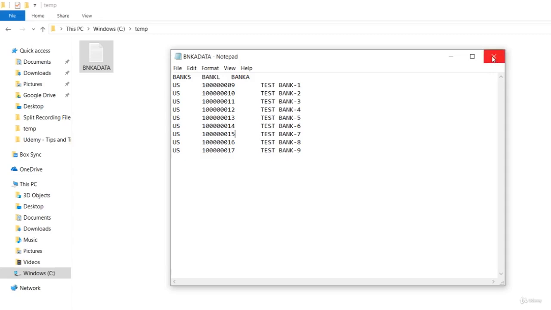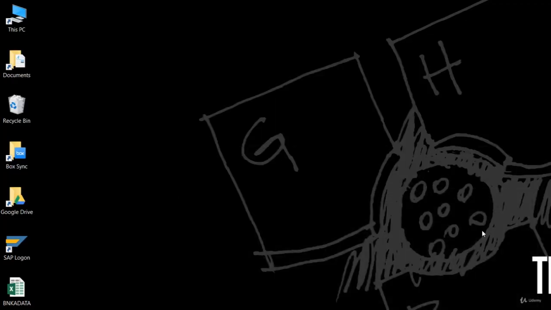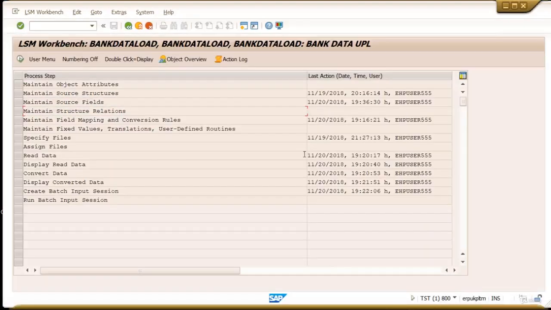If you create that file as a CSV, then in the specify files setting, you have to select the separator as a comma instead of tabulator.